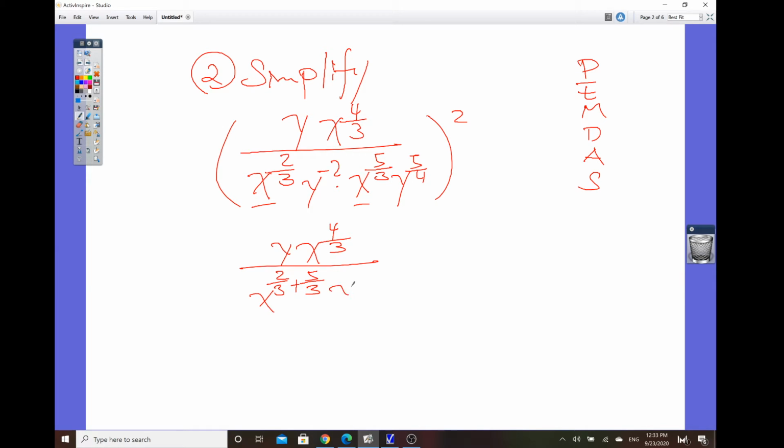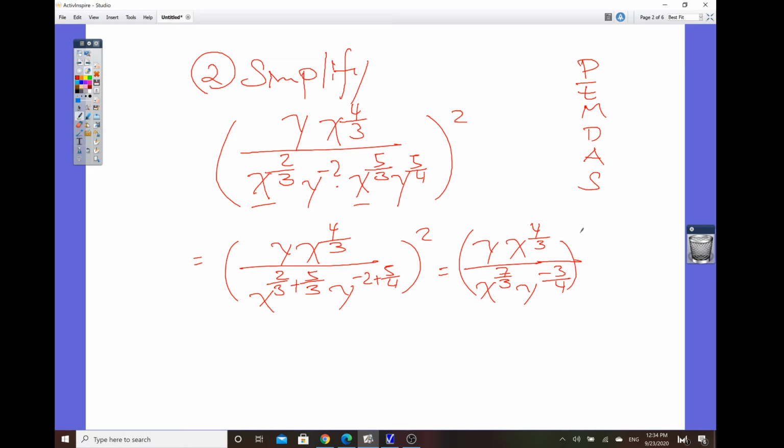And then for the y, similar. So it's -2 plus 5/4. Again, same base, multiplying, so we need to combine the exponents. And then everything else, just rewrite it. So now, once we combine this, this one is x to the power of 7 over 3. And then y to the power of -2 plus 5/4. So -2 is considered -8 over 4 plus 5/4. So then that'll be -3/4. And then don't forget about the base on top and the bottom, we got y and x.